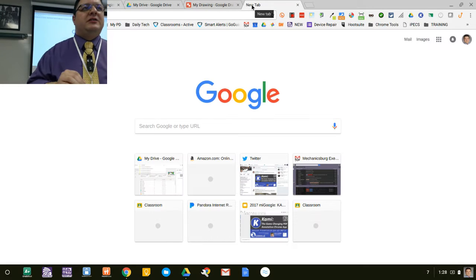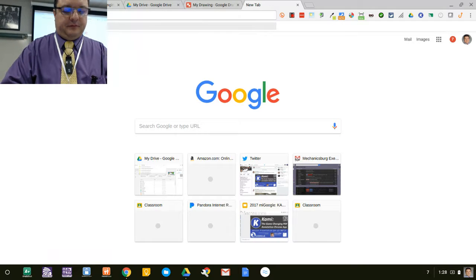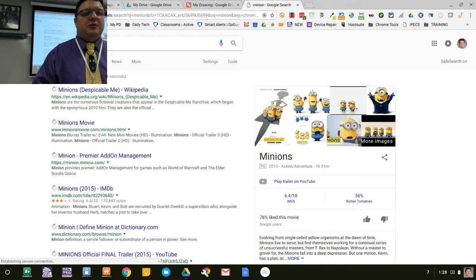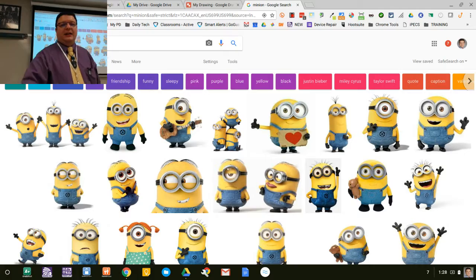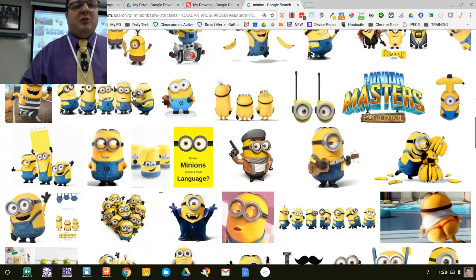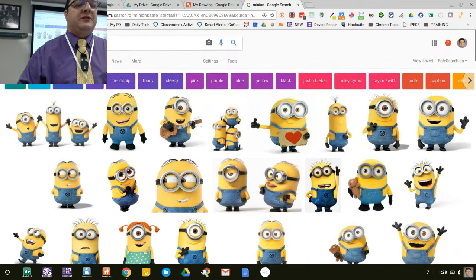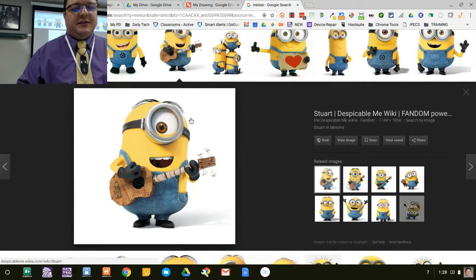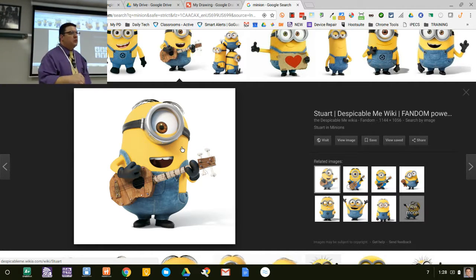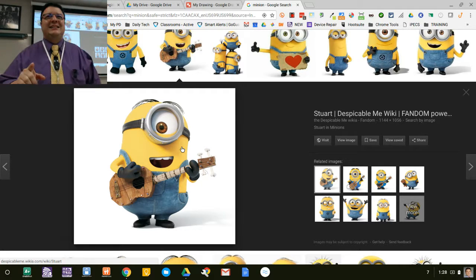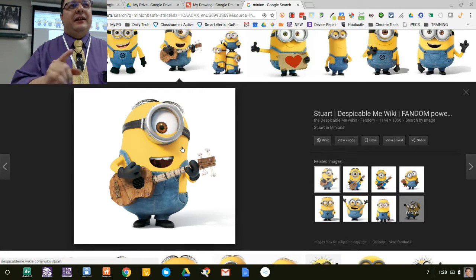So if I wanted to grab an image of, let's say, a minion, right? And I searched for the word minion, okay? And I just searched right there in Google, and I go over to images, right? It's going to display a lot of different minions, okay? Now, it just so happens that all these minions have white backgrounds, right? But if I click on one of these guys, I notice that he's got that white background right there, right? If I want to take this picture and I want to put it into Google Drawing, the coolest, quickest, easiest way to do that is to drag and drop.